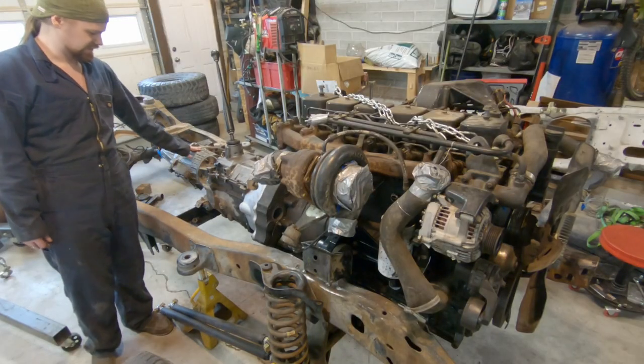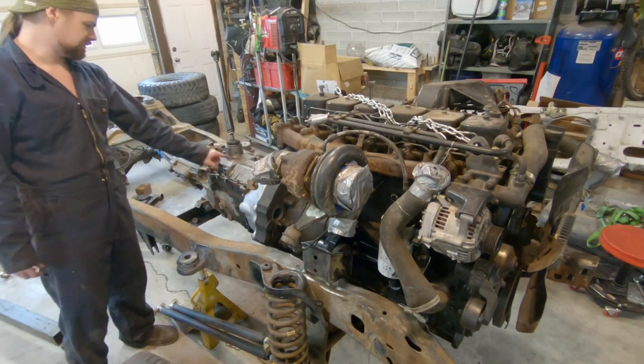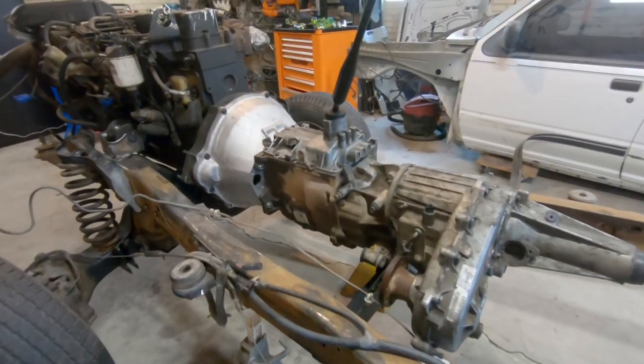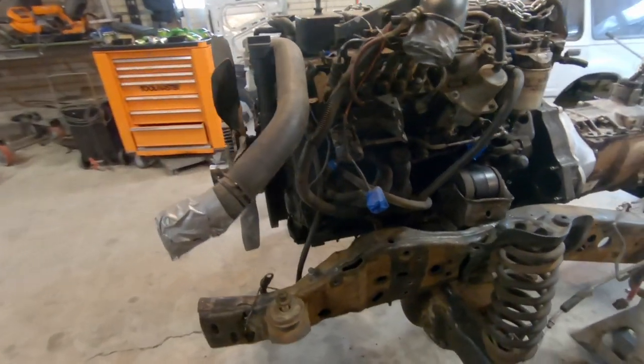Here she is: transfer case, transmission, Cummins. 6BT, NV4500, NP241, DHD. This is a hell of a drivetrain for this little Explorer, and I'm excited about it. And now it's finally sitting in the car.